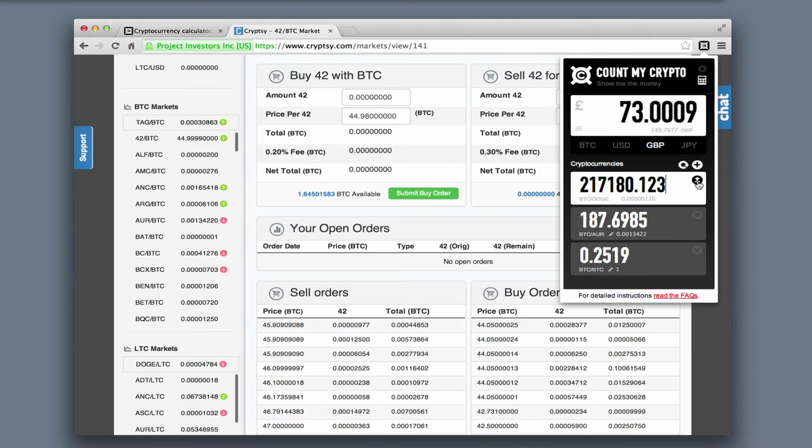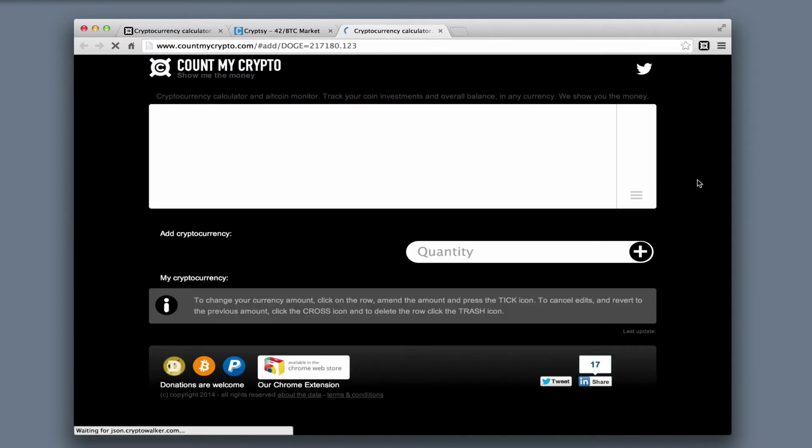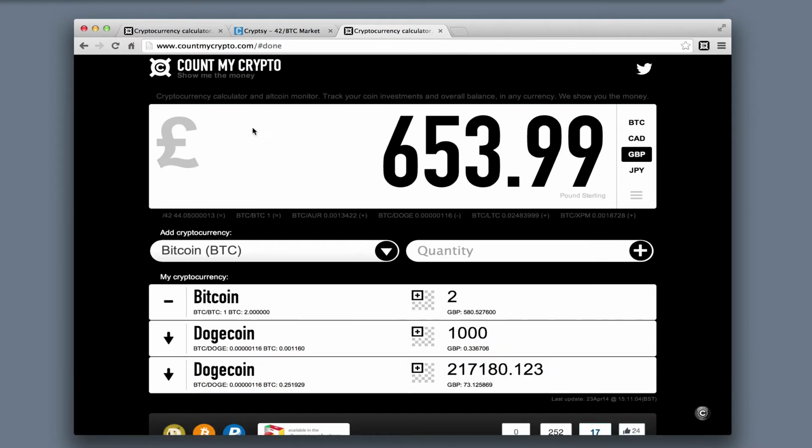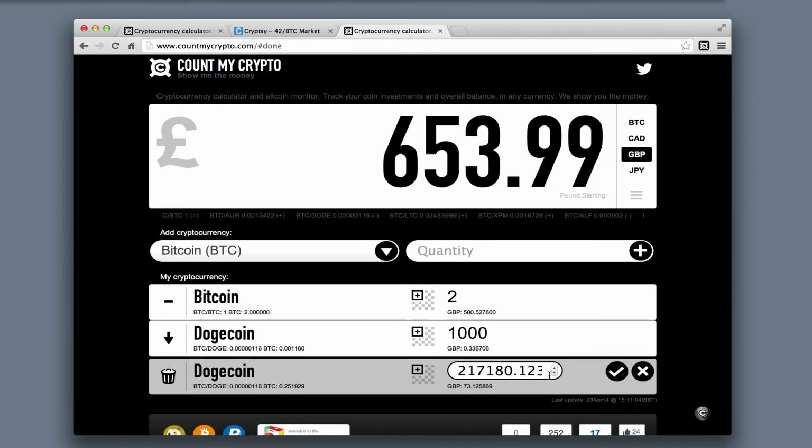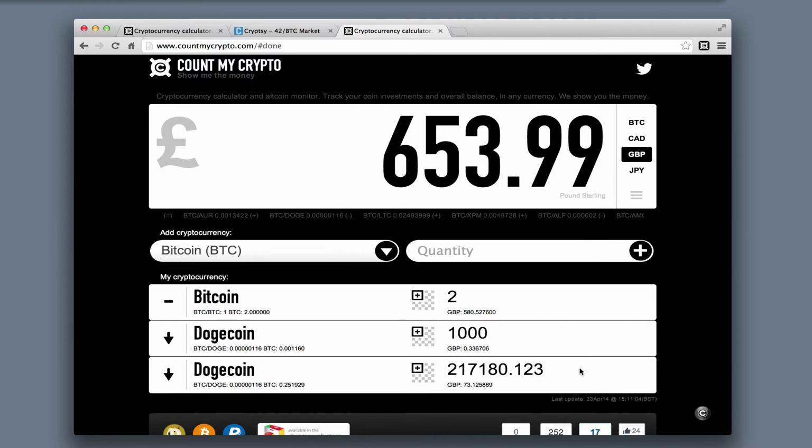So what is there to notice? It's Dogecoin, and there's 217,000 plus. Clicking this icon will immediately take you through to countmycrypto.com, and it will add in the purchase that you've just completed, which you can then use to track your holdings and do whatever you have to do.